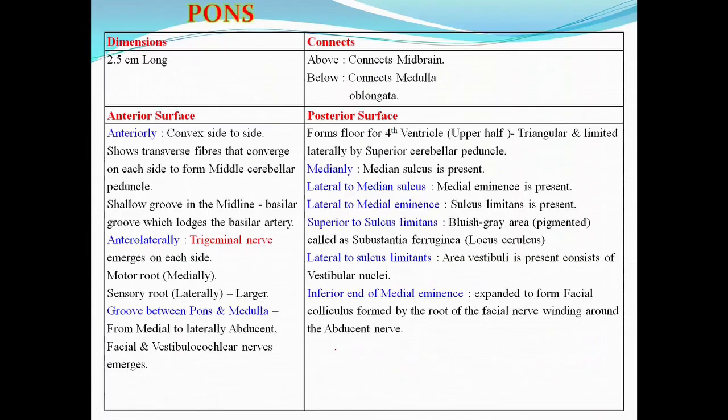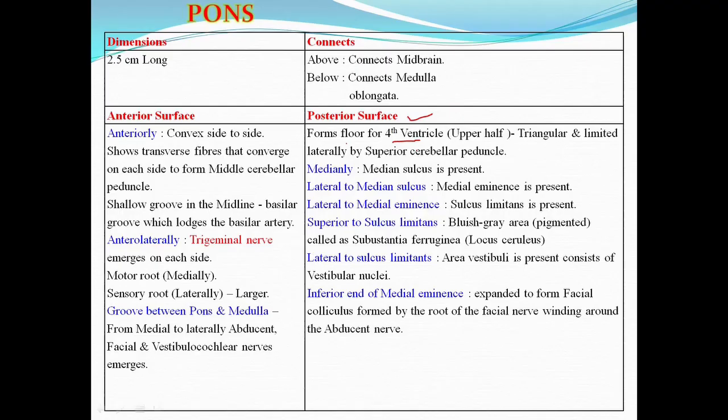Then moving on to the posterior aspect of the pons. It also forms, when you later study CSF circulation and the cavities of the ventricles, like the lateral, third, and fourth ventricles, the floor of a separate title called the fourth ventricle. When you study the fourth ventricle, you have a roof, floor, and boundaries, all of which come into action. In that, the floor itself is the posterior aspect of the pons. So in a two-way process, you are studying the posterior aspect of the pons and also the fourth ventricle floor.